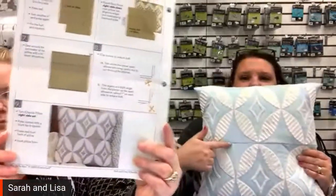When you get to the top and the bottom, I did make sure that my points matched up. Not necessarily this point, that was one spot that I'm looking at, but I also want the crease of that seam. Right, exactly like that. I don't want this line here to be really wonky because it's not going to look nice. If it's a hair off here or there, nobody's going to care. It's the fold of the fabric. But you want to make sure that you're matching up these guys here and these seams here.